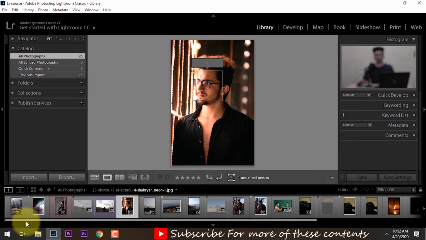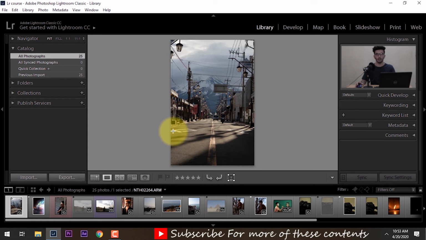In this way, you can choose different scenarios, and how you use this rating system depends on you. The next rating system that we are going to discuss is called star rating. Star rating is the most popular rating system inside Lightroom. We can rate our photos from 1 star to 5 stars. As usual, how to use this rating depends on you. How I use star rating is that 5-star photos are top photos, and I'm going to edit them first. 5-star rated photos have the most priority, and I will edit them first. 4-star is next, then 3, and 1. You can also use 5-star for landscape, 4-star for portrait, 3-star for street photography, or any other things in the same way.